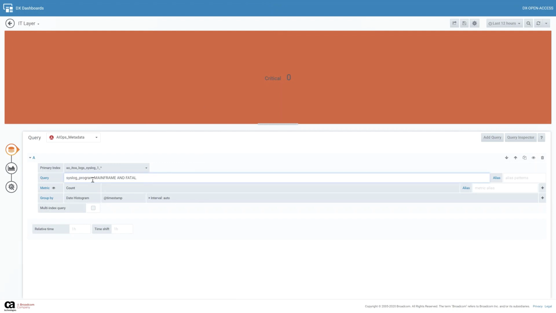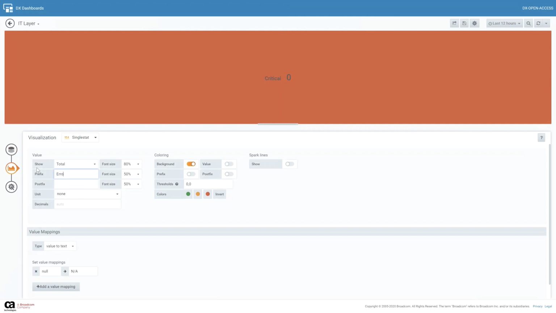And I'm going to change the filter to give me only data that contains the keywords mainframe and also fatal. The idea is to detect any kind of event that is being logged through syslog or mainframe syslog and contains these two keywords.